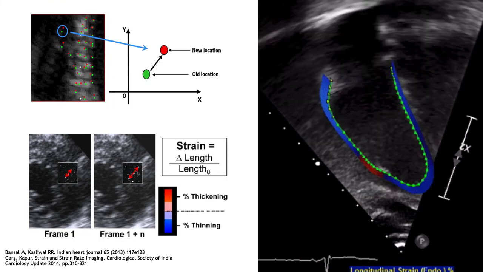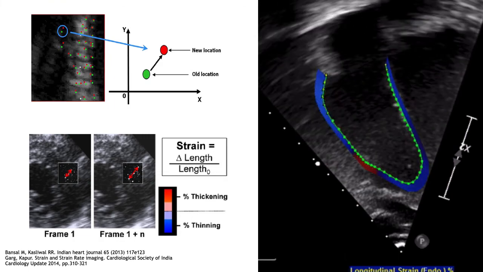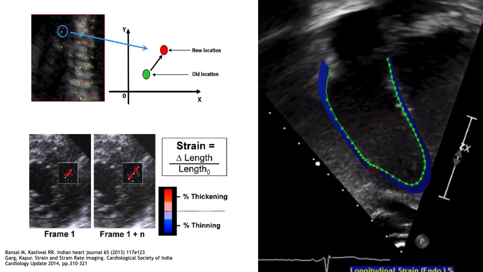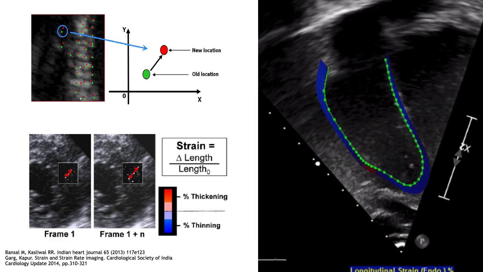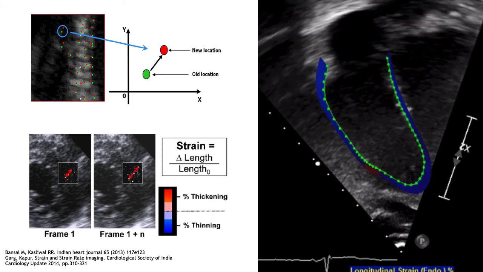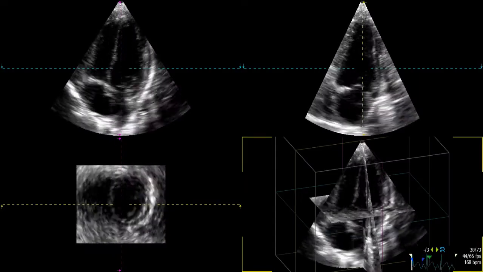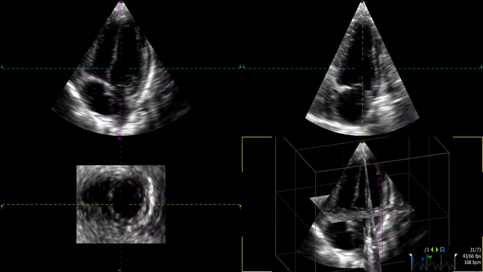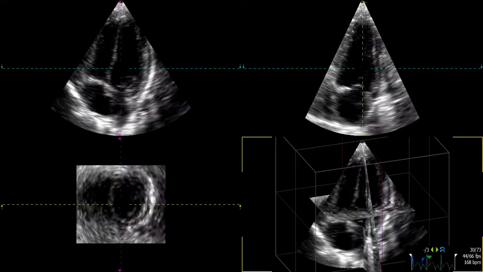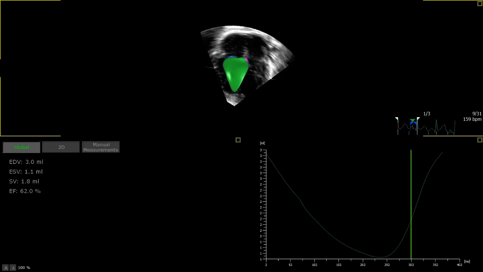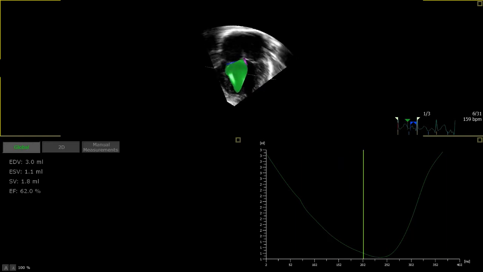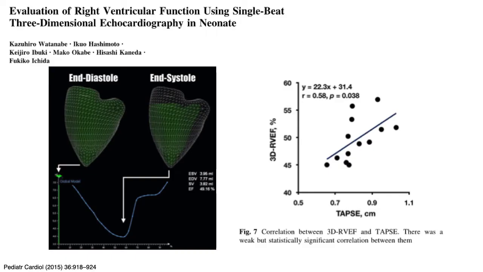And by convention, if the length increased, it's a positive value, and if the length decreased, it's a negative value. So in the context of contraction, you get a decrease in the length of each segment, and so you're going to get a negative value. You can apply this technology to 3D volumes, so you acquire either single or multi-beat volume of a right ventricle per se, and then you can put this in models, and from the 3D images obtain stroke volume and ejection fraction as well as dimensions. And there is more and more data coming out for 3D assessments in the neonatal population.